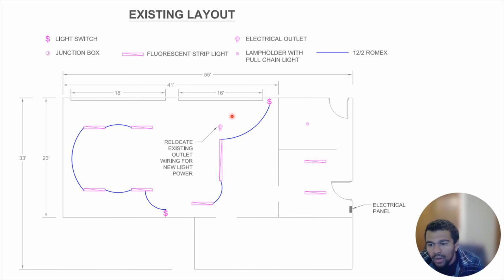And so what we're going to do is take power from this receptacle, move this to a junction box, hopefully the whole way down to the switch, but I'm not sure I have enough existing wire. Ultimately, I don't want to run a brand new circuit to here just because wire is expensive right now. So we're going to reuse this existing power feed and get power to our new switch here.